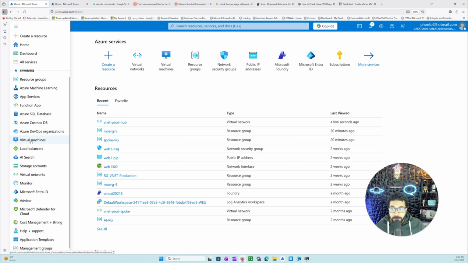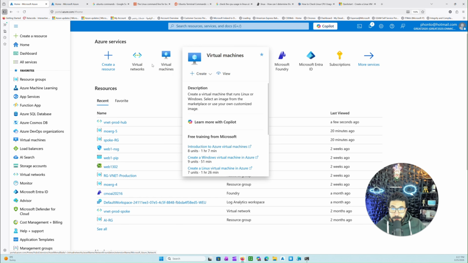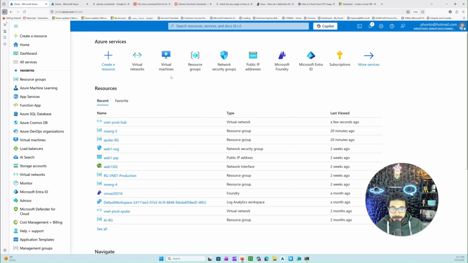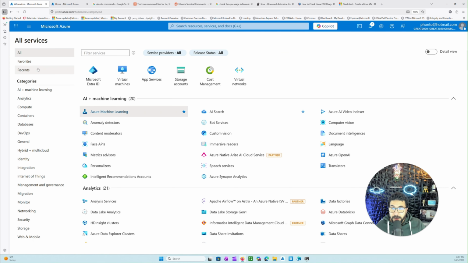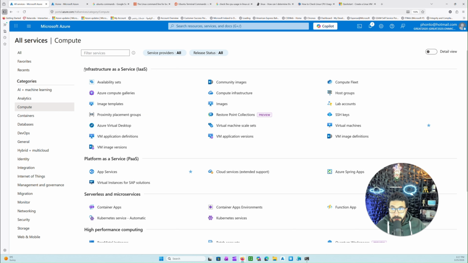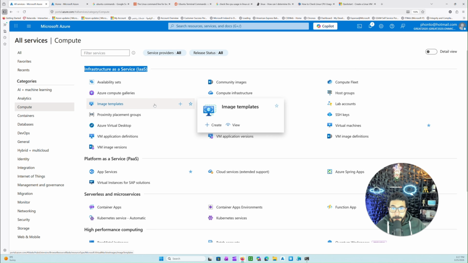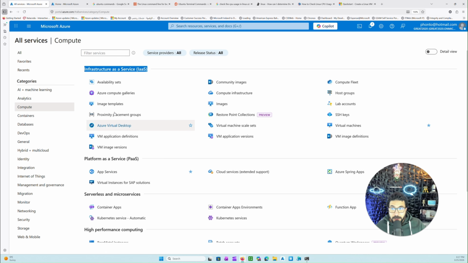So if I go back to Microsoft Azure, I can click on the hamburger menu. I should be able to find my virtual machine, or I can search, or if you recently visited the VMs, and of course we have been explaining this over the last few videos, so I came many times into the recent services, that's why it exists here. You can see recent, and these are the resources I've accessed. Also I can go from all services here, and under all services I should be able to find compute, and under compute you should be able to find infrastructure as a service, and then under infrastructure as a service you should be able to find virtual machines. Let me just find it quickly here. Yeah, these are the virtual machines.